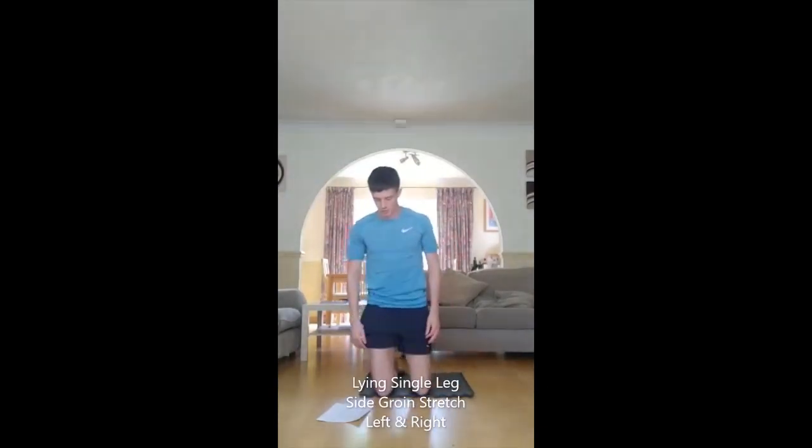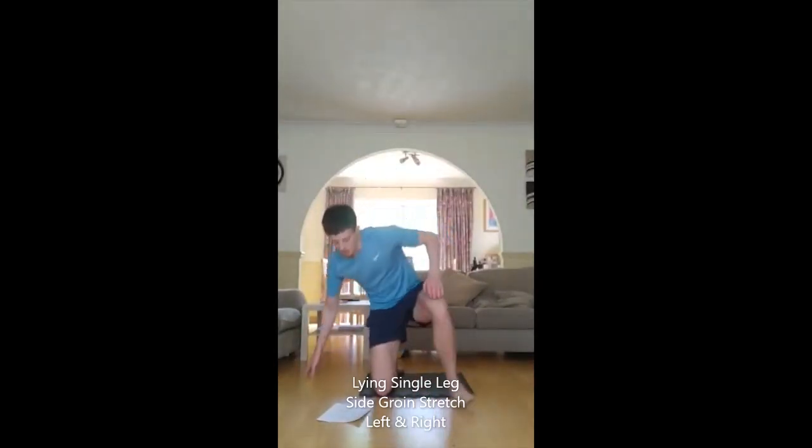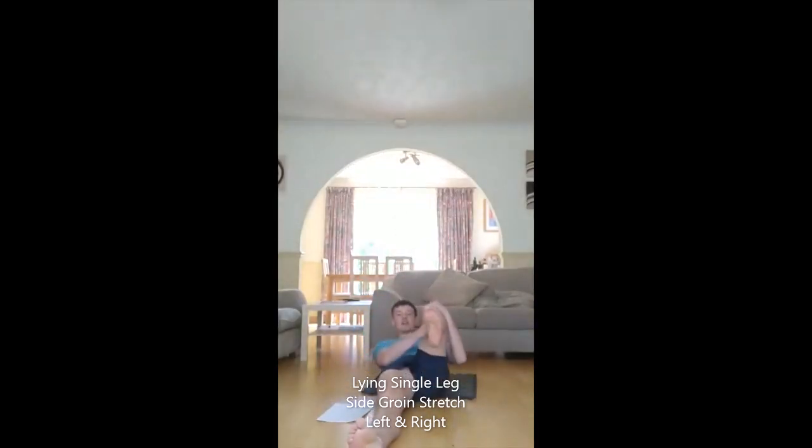After our quads, we're going to move on to our groin stretch. So we're going to be lying on our back, we're going to pull our leg into our chest and then out to the side and hold this position, again starting with the left, and we repeat this stretch on the right.